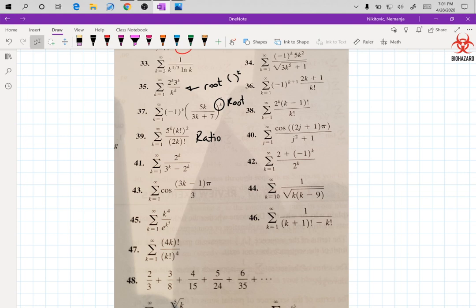Problem 41. You see, there is a minus here, and that's an issue. That minus there is an issue. If this was flipped, it would be a joke of a problem, right? But because it's the minus in the denominator, we have to divide everywhere by, let's say, 2 to the k, and then use the comparison test.